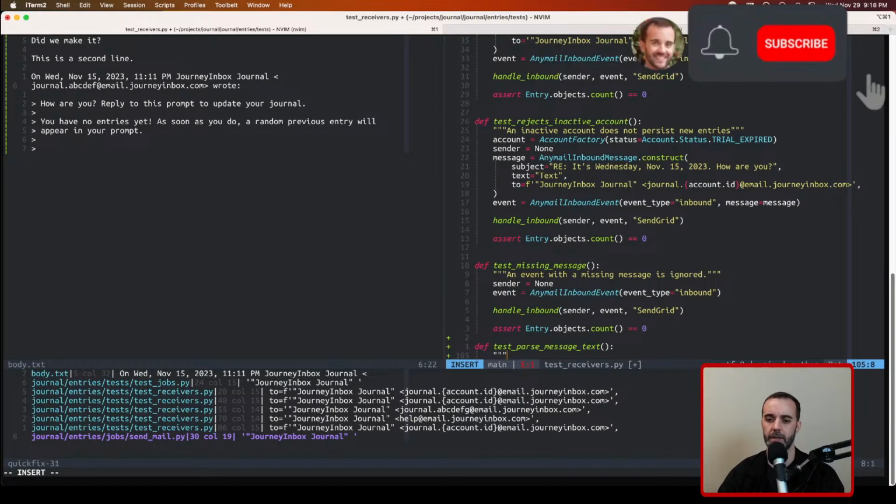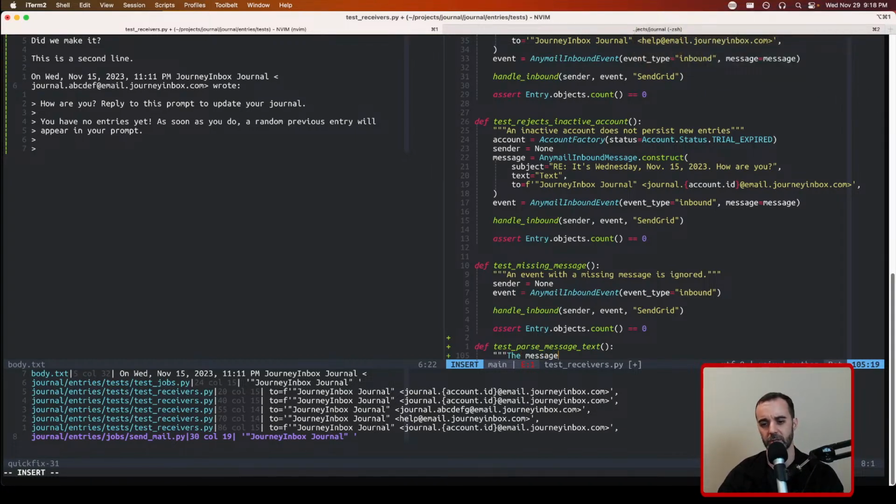What the test is doing, I like to phrase my doc strings here as the requirement. So the message text excludes the prompt information, I'll say.